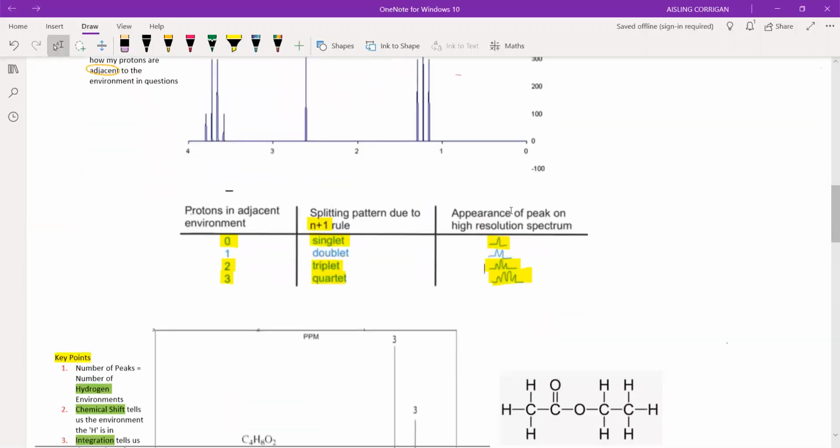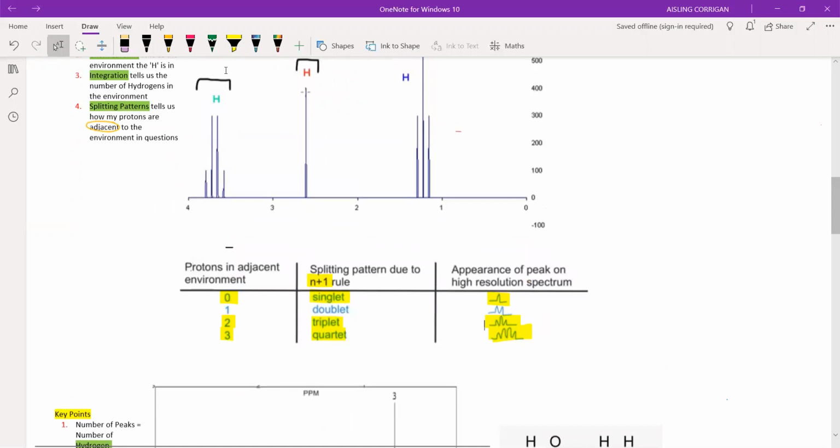Oh yeah, and before I go on, in the AQA, I see I've got a doublet as well, just highlight them all. In AQA, there are loads of types of splitting patterns. If you can think of one that has 7, it'll be a septet, or 6 will be a hexet. But for AQA, you only need to know singlet to quartet. I find that they do incorporate the singlet a lot. This came straight out of an AQA exam, so it's beyond me why they don't say that in the spec. But the reality is you need to know it. Singlet to quartet only. Cool.